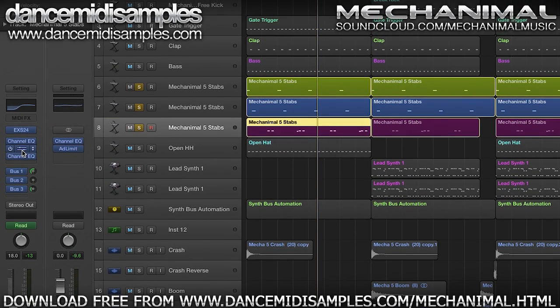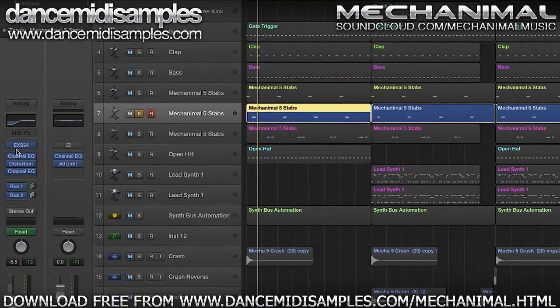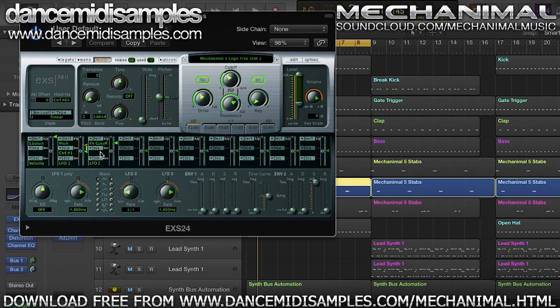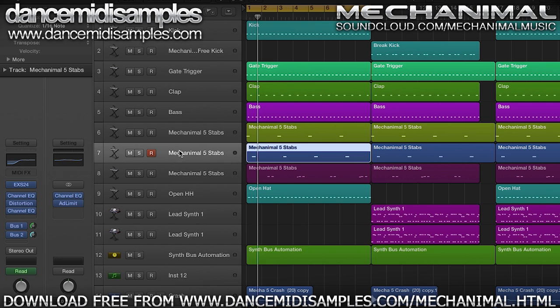I've added a bit crusher onto all of them too, just to mangle it up. The second stab sound, I've got a filter going on the LFO, so that gives it a little bit of a wiggle on the high pass filter, just to give you a sort of psychedelic effect. And add that all together. And we have our basic Psy groove.